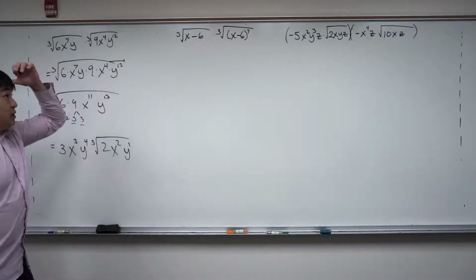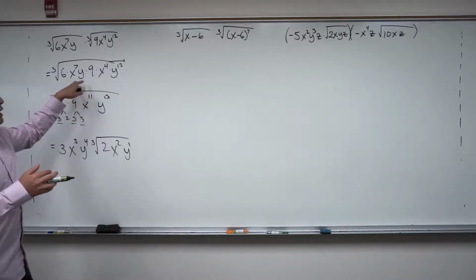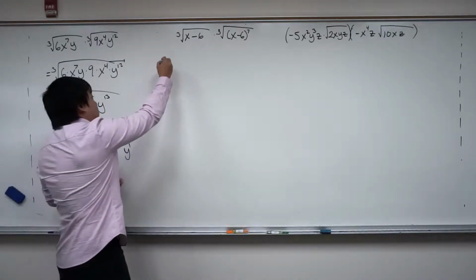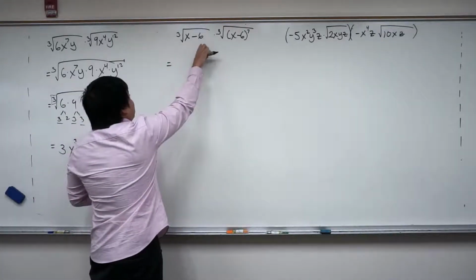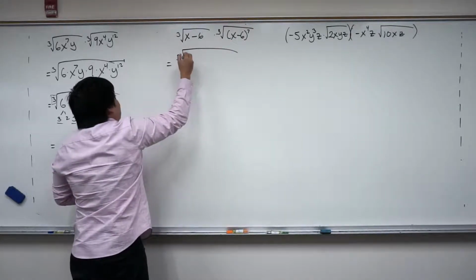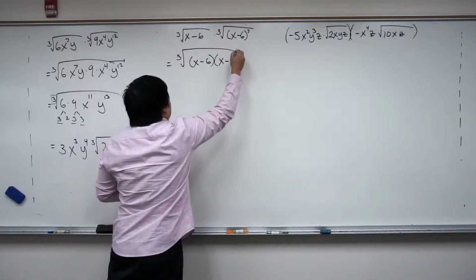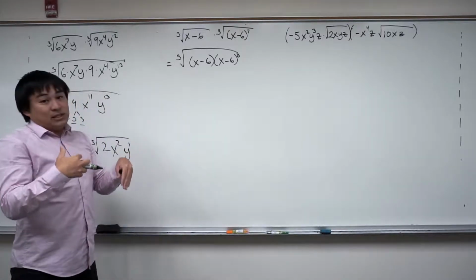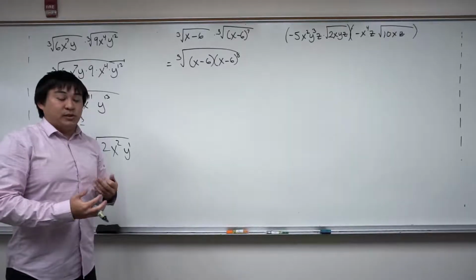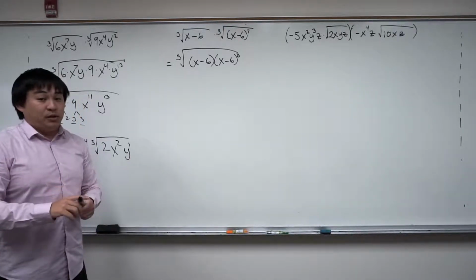So let's go ahead and do another one where we have, instead of it being the single x, y's, we're going to have a polynomial, right, which is x minus 6. So the third root of x minus 6 and the third root of x minus 6 to the 7th, again, can be written as a single radical. But because those are the same, remember, you can add the exponents. It doesn't matter what the base is, whether it's a single variable or not, as long as the base is the same, the rules apply with your exponents.